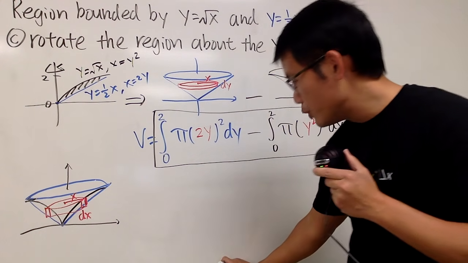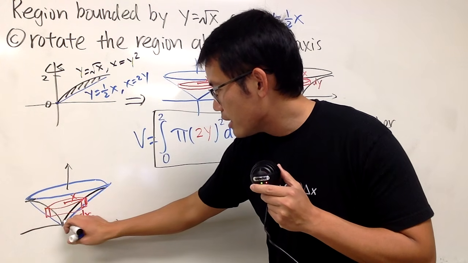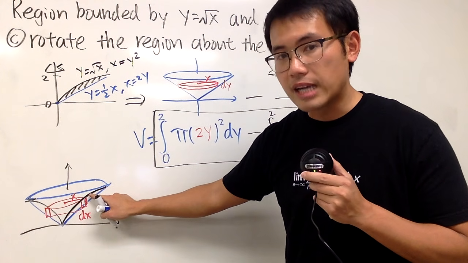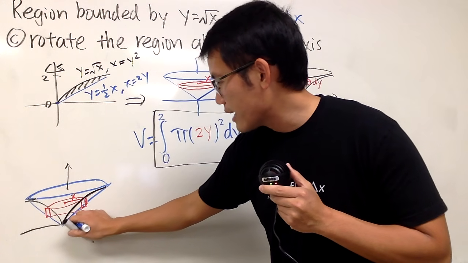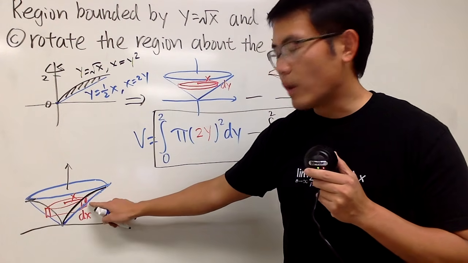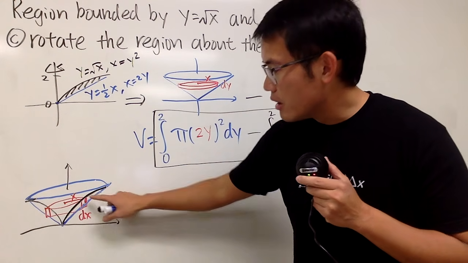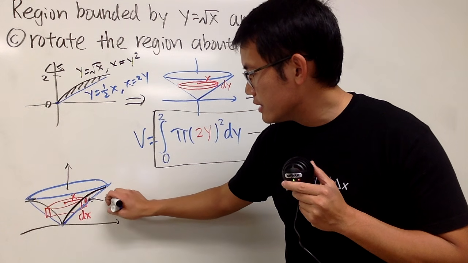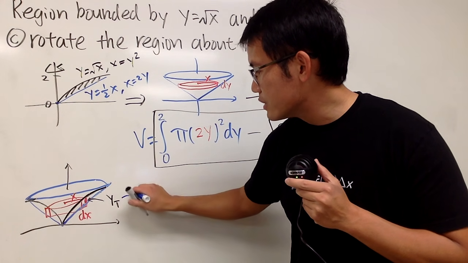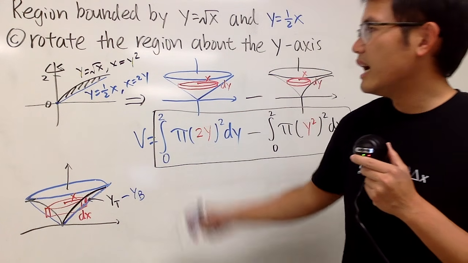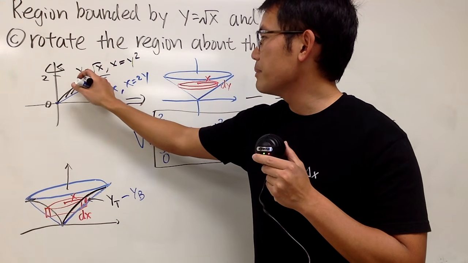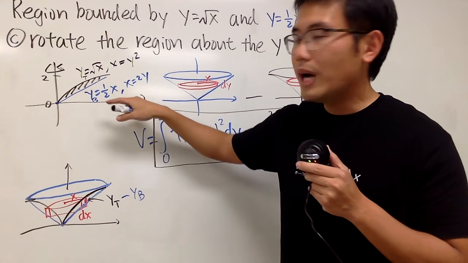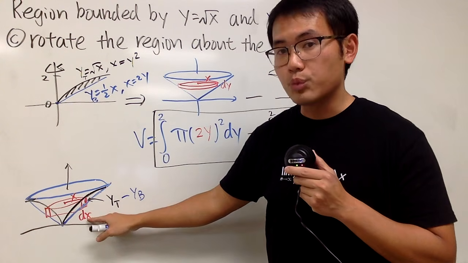The last part is the height from here to here. Well, this time, be really careful. Right here, you see, we have the curve in black. This is the y on the top. And then we have the line on the bottom. This is the y on the bottom. So you have to do the subtraction, top minus bottom, for this right here. So this is y on the top minus y on the bottom. And look back here, the y on the top is square root of x, and then the y on the bottom is 1/2 x. We will have to do this minus that because we are in the x world.